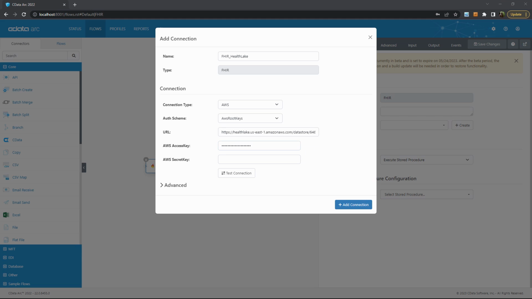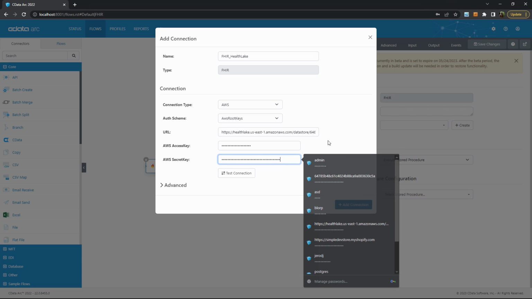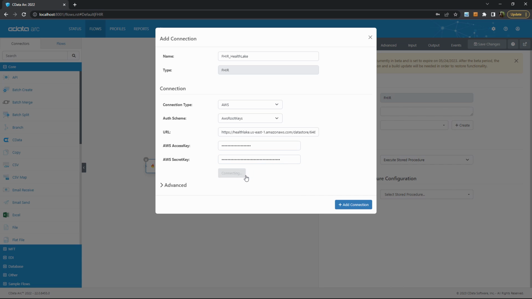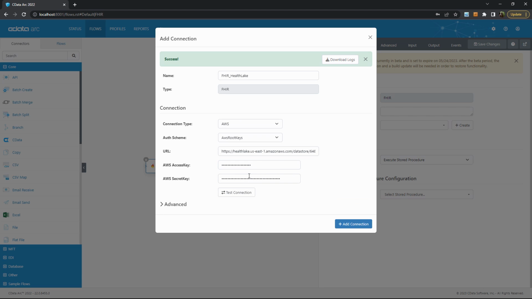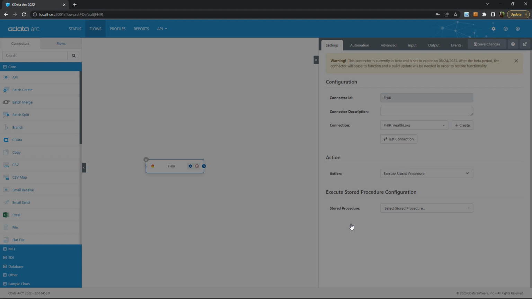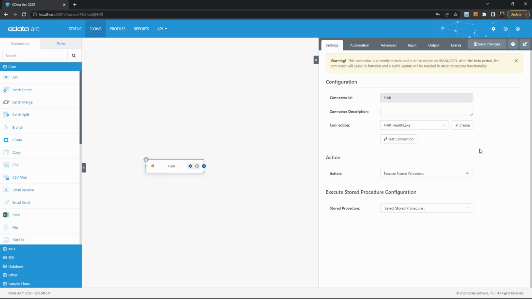You might have noticed that we also support generic connections to non-AWS FHIR servers, but our test server just happens to be in AWS. Okay, so we've confirmed that this connection works, and now we want to start interacting with the data in the server. I'll set the action here to select, and that means we're pulling down data from the server. Perhaps our partner alerts us to new healthcare claims by populating the server, and we need to go pull down any new claims that we need to process.